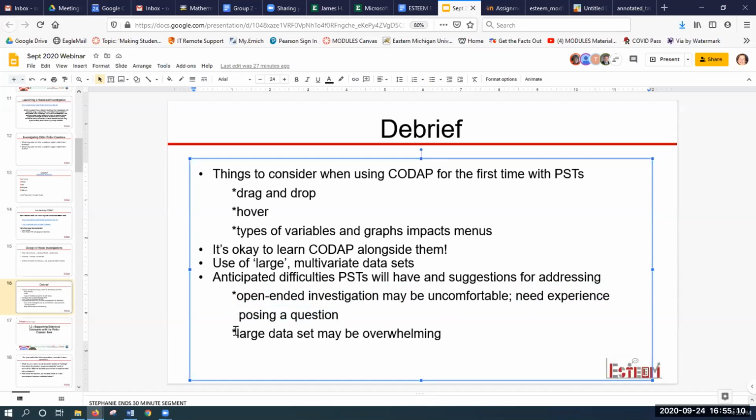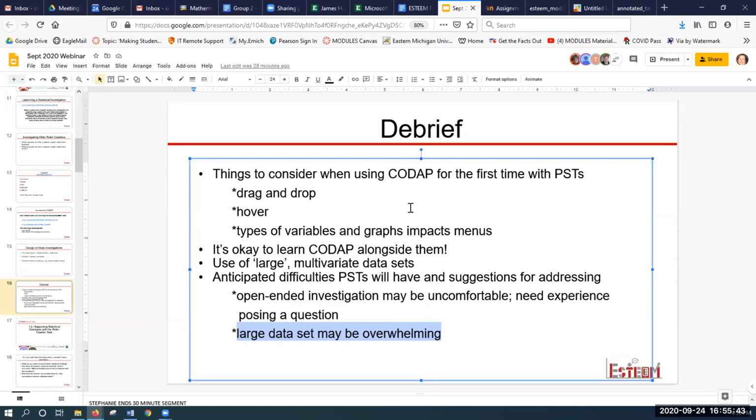And then just use of these large data sets sometimes can be overwhelming. Sometimes it can be overwhelming to CODAP too. We were having a little trouble with that in our group. We were breaking CODAP sometimes and had to start our graphs over. But just this idea of, oh my gosh, this is so massive, I don't even know where to start with this, can set in for some of the pre-service teachers. So, you know, again, I think a good go-to there is, well, what are you interested in? What do you care about? And honing in on which attributes will speak to that. And then building from there.